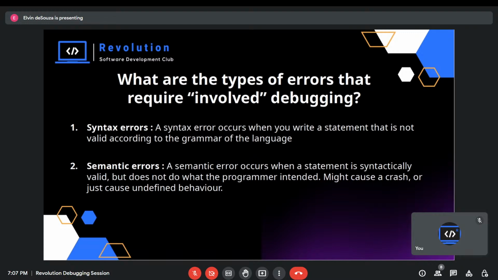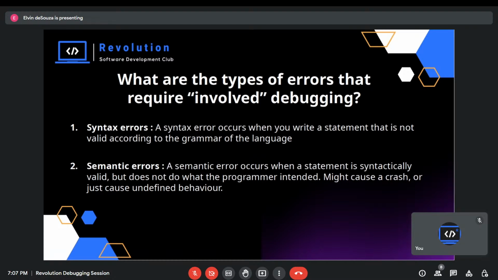Now, what are the types of errors that require involved debugging? I'm not talking about debugging in general. I'm talking about involved debugging. As we talked about before, syntax errors are compiler errors or interpreter errors or tracebacks, like in Python, and these would produce a wall of text. As a new programmer, this can be really maddening, but for more advanced and experienced programmers, these are like a helpful grandmother.